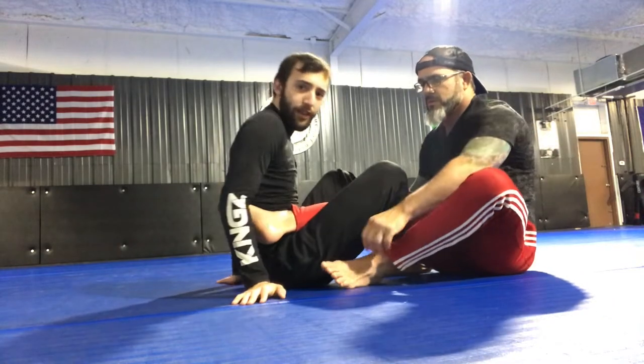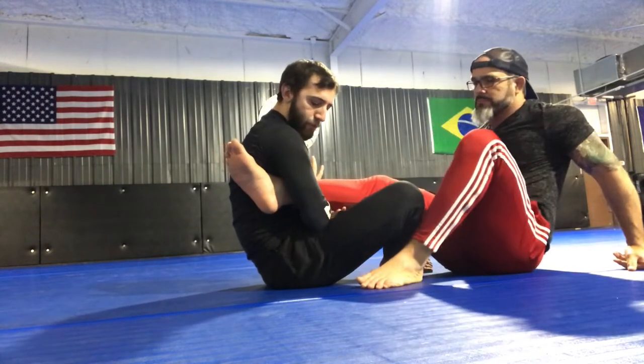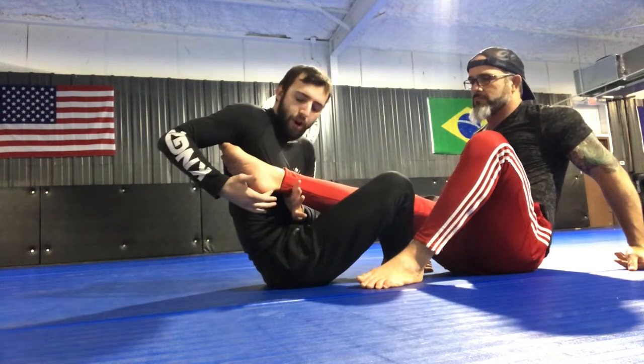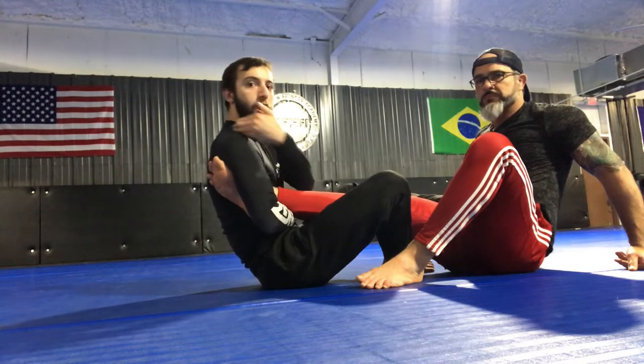The first foot lock almost everyone learns is the straight ankle. So we've got this tucked right here, and I'm just going to hook it here. I don't want to be real deep on this. I usually lock it all the way back, so I'll slide until I hit this little stopper on his heel. Once that's here, that's a good indication that the top of his foot is on my lat.